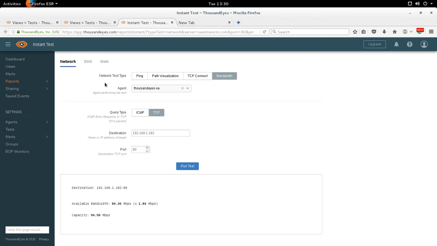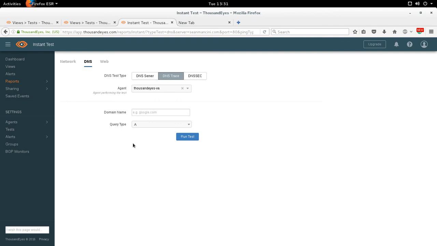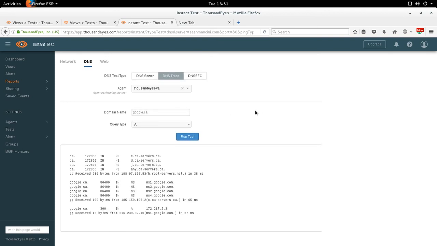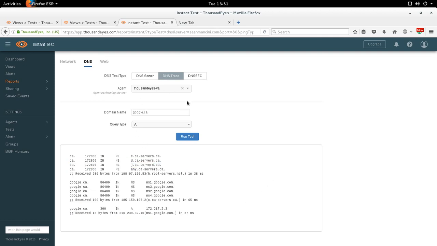So say I'm in a NOC in California and I need to run traceroutes and stuff for sites in Toronto, I can do that all within this tool, as long as I have this virtual machine or the alternatives deployed. There's also certain DNS tests, so I can do a DNS trace. So, example, google.com, and I wanted the A record. There's 100 different tools that can do this, but it's great that it's in one tool. We'll just run the test there, and you can see all of the results for that.